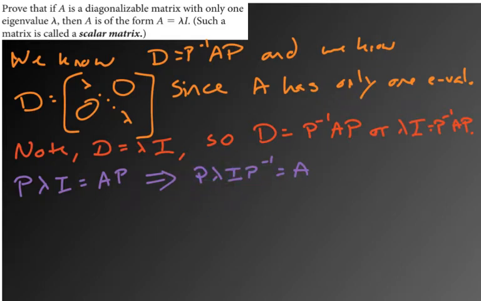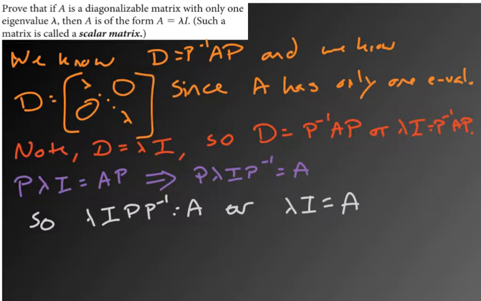And the order we want is specifically the P's next to each other. So I'm going to take lambda I out in front. So lambda I times P inverse equals A, or what I want, right? Which is that lambda I equals A. And then, yay. Best way to finish a proof. But that's it. So it's just a lot of moving symbols around, right? Using some kind of commutativity here that pops up nicely. And then you get it.